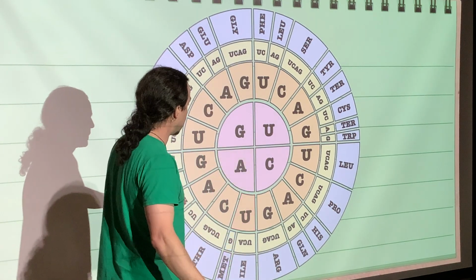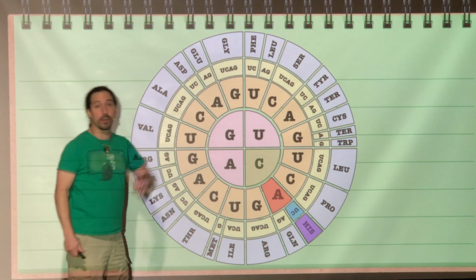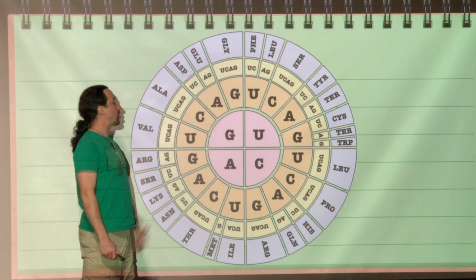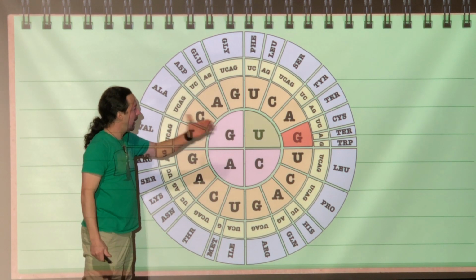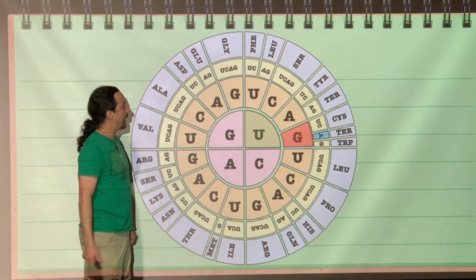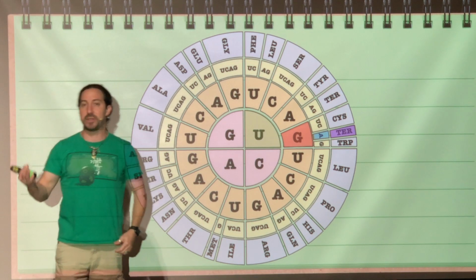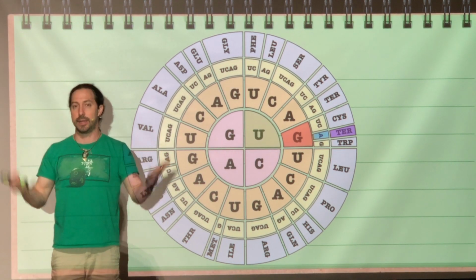Remember the other one was C, A, C, and that coded for histidine. Again, just starting from the center and working our way out. And lastly, the other one being our termination, that was U, G, A. And that is our termination sequence, which is another way that we say the stop sequence. Termination sequence, stop sequence, it's the exact same thing.